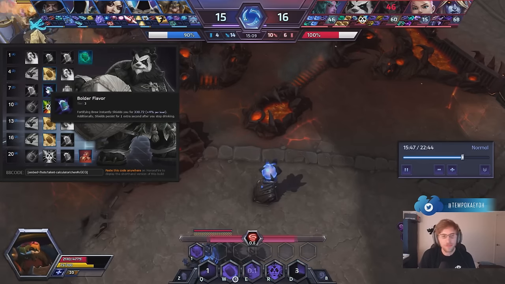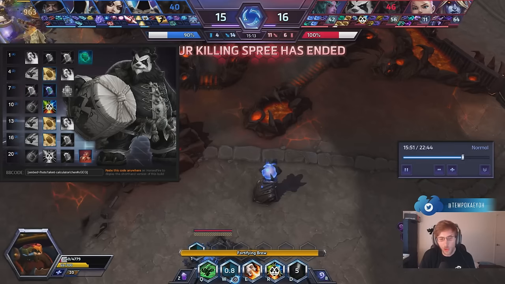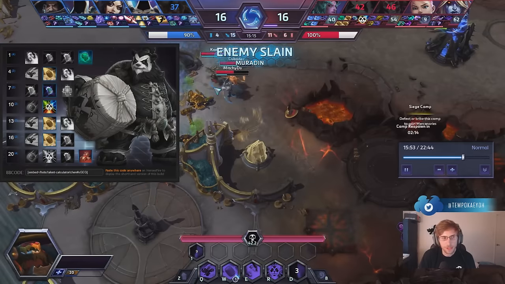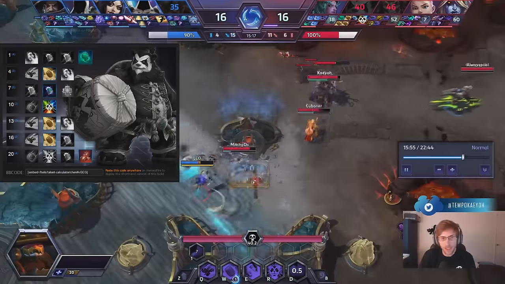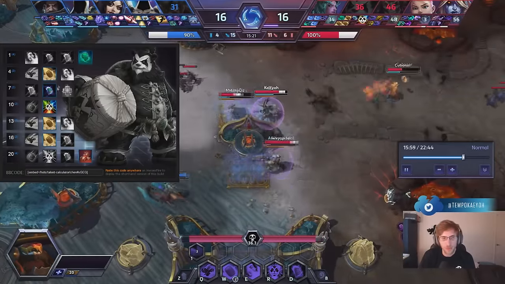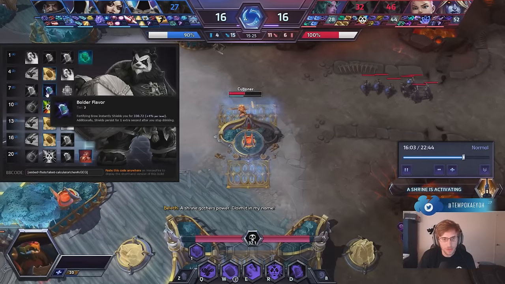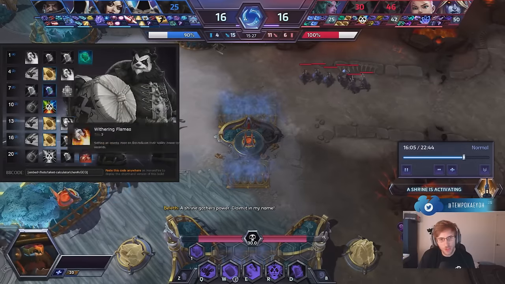At level 7, you got two options. You can either go Brewmaster's Balance, I'd say if you're against a lot of slow damage and maybe not as much burst. But if you are against that burst and need to catch out those high cooldowns with a big shield, Boulder Flavor is probably the way to go. It just gives you that instant big shield, so that's the one I picked for this particular talent build.